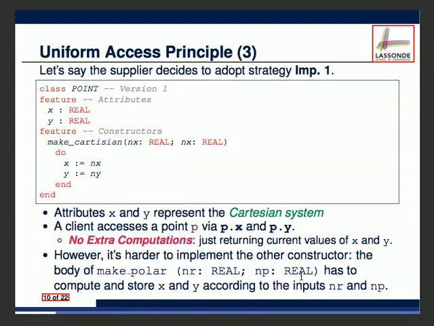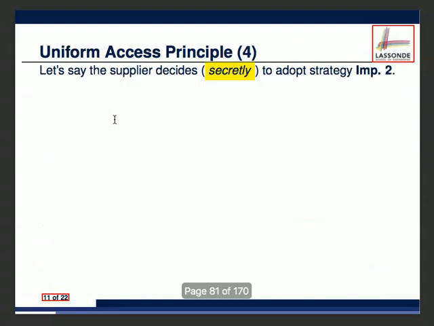Again, don't lose the big picture. The way you access x and y wouldn't change between implementations. Let's say this. I really highlight the word secretly. That means when you as a supplier want to change your implementation, let's say from array into linked list, the client does not have to know. They don't have to know. You gotta have a good reason for that, usually for efficiency.